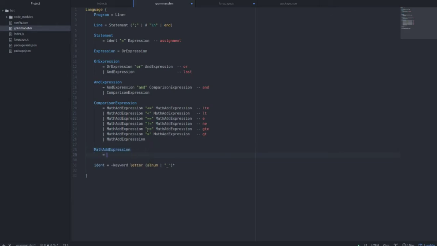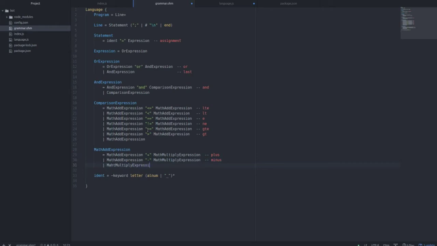And a math add expression is a math add expression plus a math multiply expression. We'll call this one plus, and a math add expression minus a math multiply expression. And we'll call this one minus. Or it can be a math multiply expression.